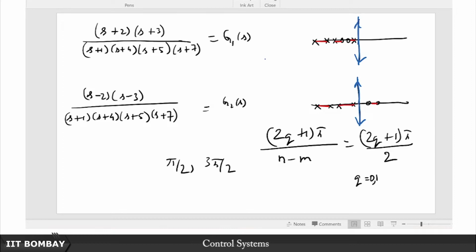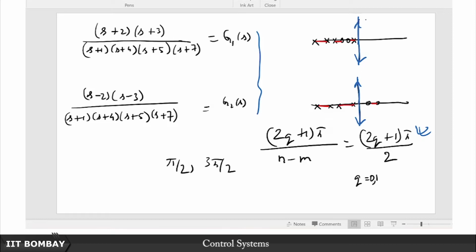But for now, you should at least appreciate that a control systems engineer will never agree that this G1 and G2 should be similar. And yet, insofar as the angles of these asymptotes are concerned, of course the angles we cannot control, because these angles are just dependent on the difference between the number of open loop poles and zeros. But at least the location of these asymptotes, somehow we feel that they should account for the distribution of the poles and zeros. Maybe not an exact location, but this tells me nothing.